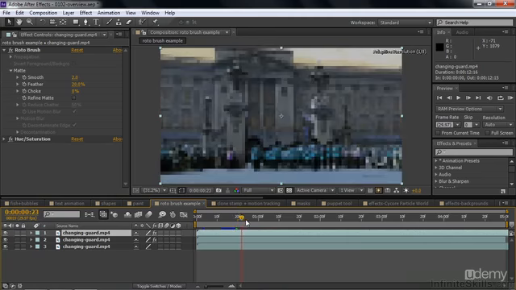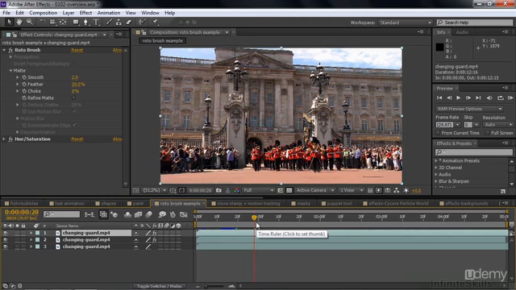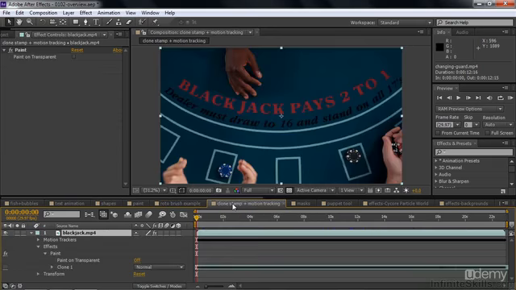And so now they don't stand out so much, even though someone may say, whoa, what happened to the police? Aren't they supposed to be green? But nevertheless, I just want to show you how that works using the roto brush tool. Clone stamp is similar. You get to clone one area to another. If you've used clone stamp inside Photoshop, you can take one part of a picture and put it someplace else, but that's a static image. Here you can clone something onto another part of the scene and have it follow that motion.